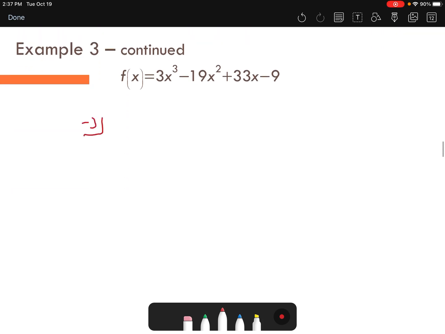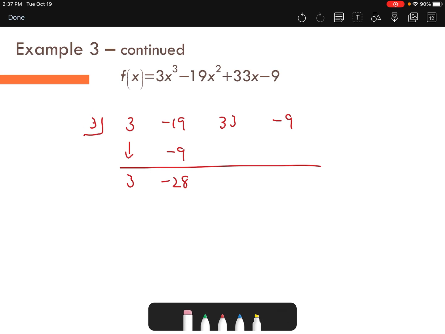Well, if you remember from synthetic division, is it x minus 3 then? So we bring 3 down, it's negative 9, negative 28. 3 times 28. Oh, it's not negative 3, is it? Must be positive 3. There we go. So 3 times 3 is 9, negative 10, that's negative 30. That's positive 3, and that's positive 9, so 0. So 3 is a 0. We just proved it.